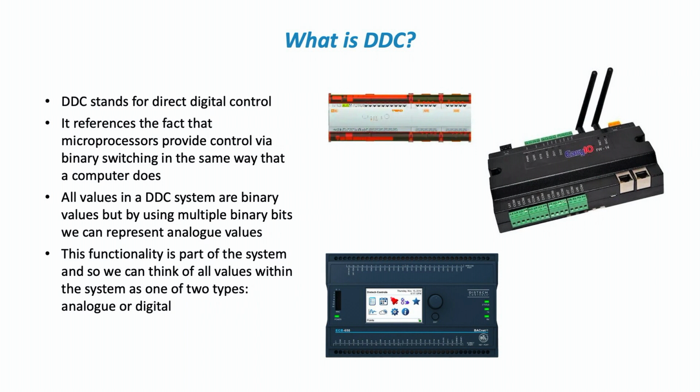So we can think of all of our values within BEMS as one of two types. They're either analog, which means it's a real value. So 0, 32, 74, 365.347, all real values, or digital values. And digital values are sometimes referred to as true or false, on or off. They have one of two values, either a 1 or a 0. So analog values, anything within a given range, digital values, on or off.